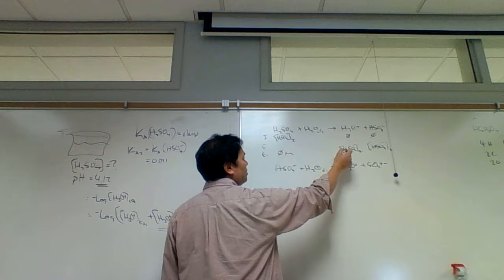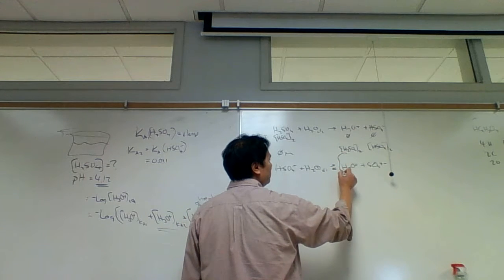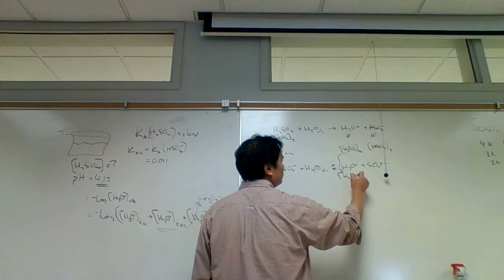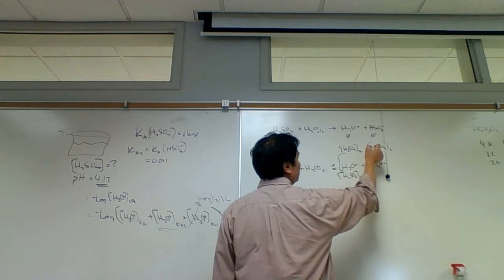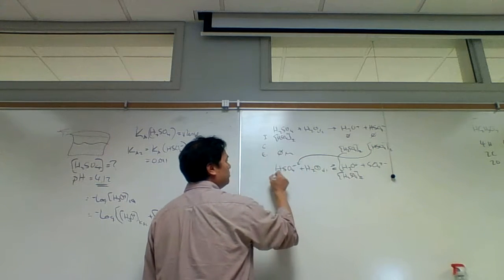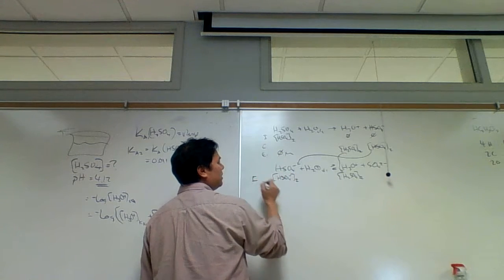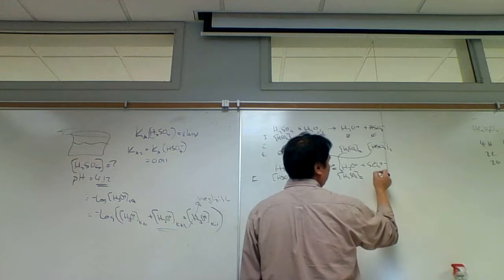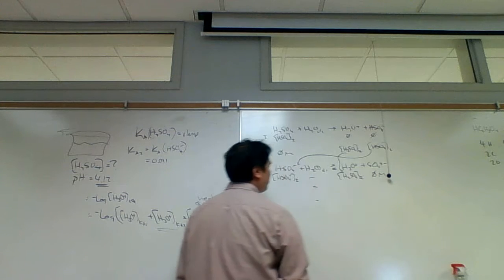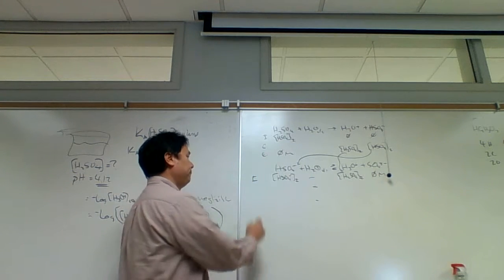And so the hydronium ion concentration, I'll drop down here. The hydronium ion concentration is the H2SO4 initial, and the HSO4 minus concentration I'll drop in over here, call that HSO4 minus initial. And so this is my initial. The sulfate's going to be 0. How much of this am I going to lose?